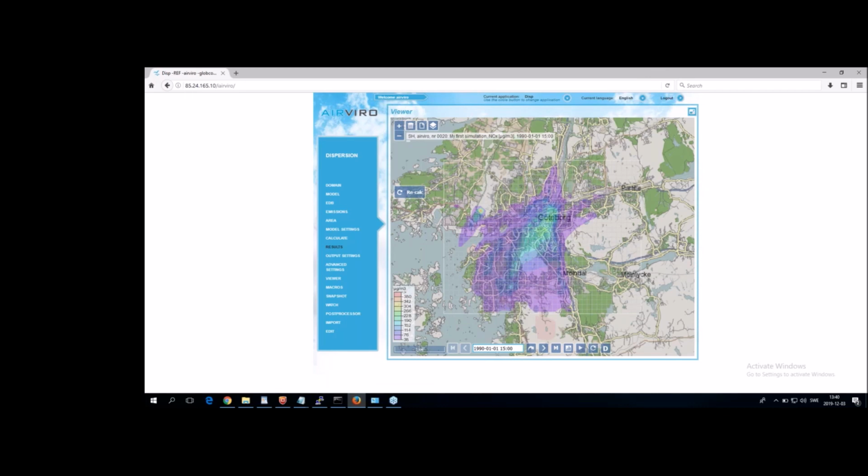Of course, I can do a simulation for a whole year. Here I can actually show the roads and the emissions. Just as before, if I click on the road, sorry, I need to show some emissions. If I click on the road, then I will actually be able to change the data for this road.